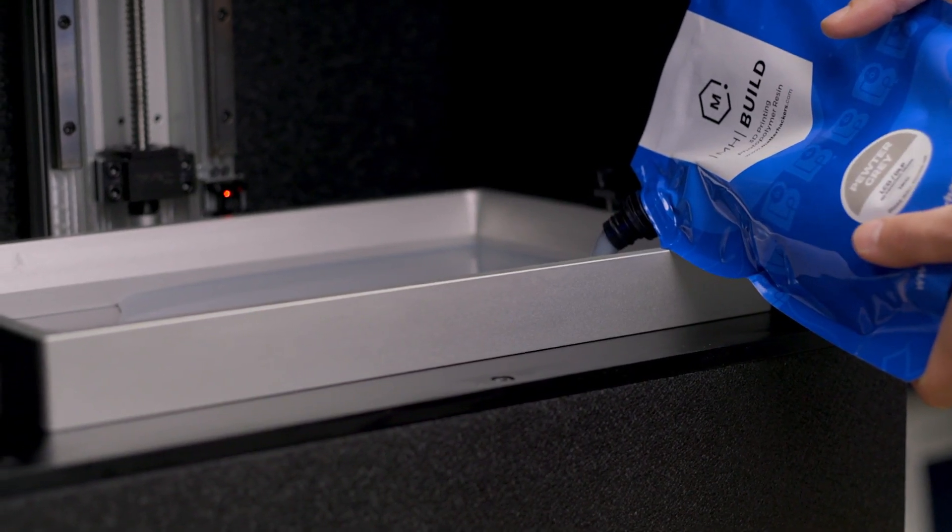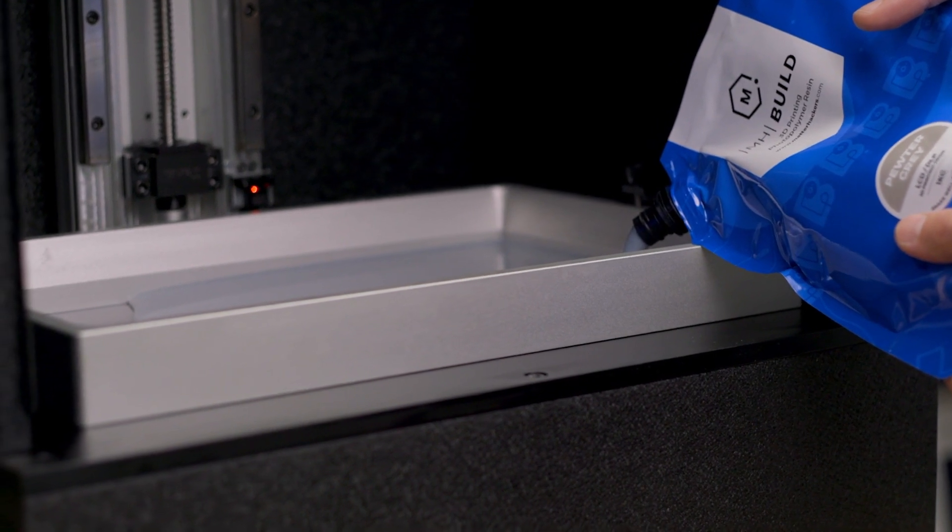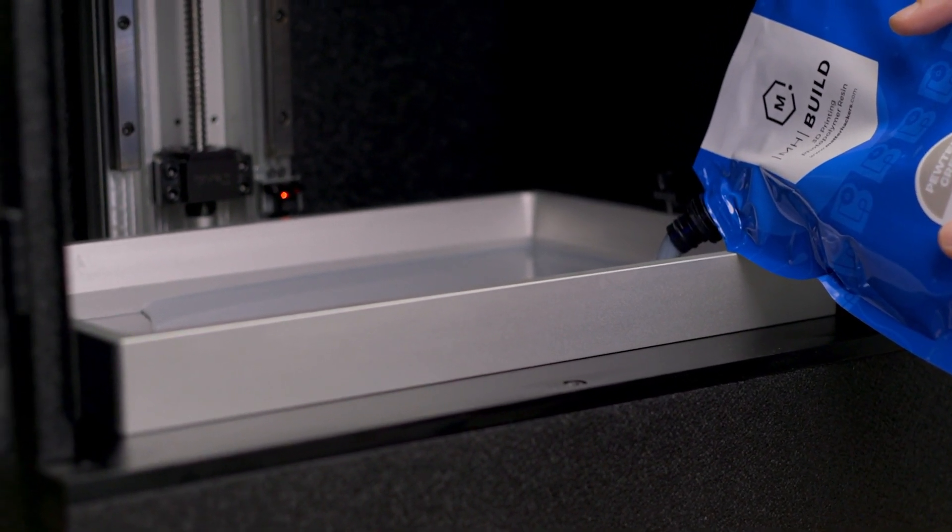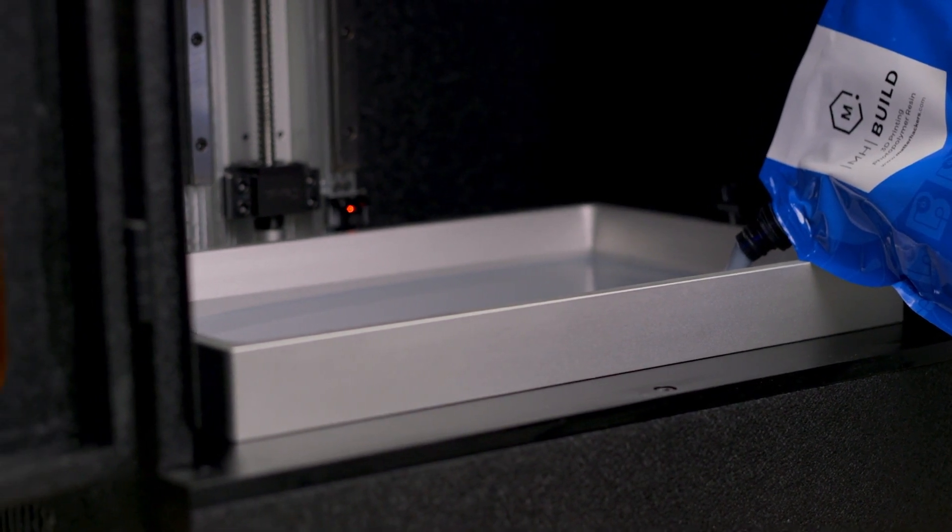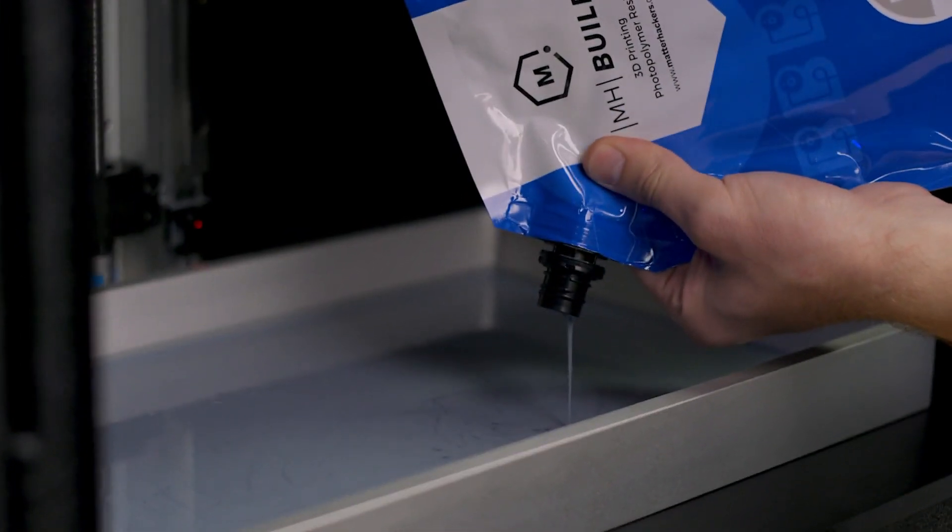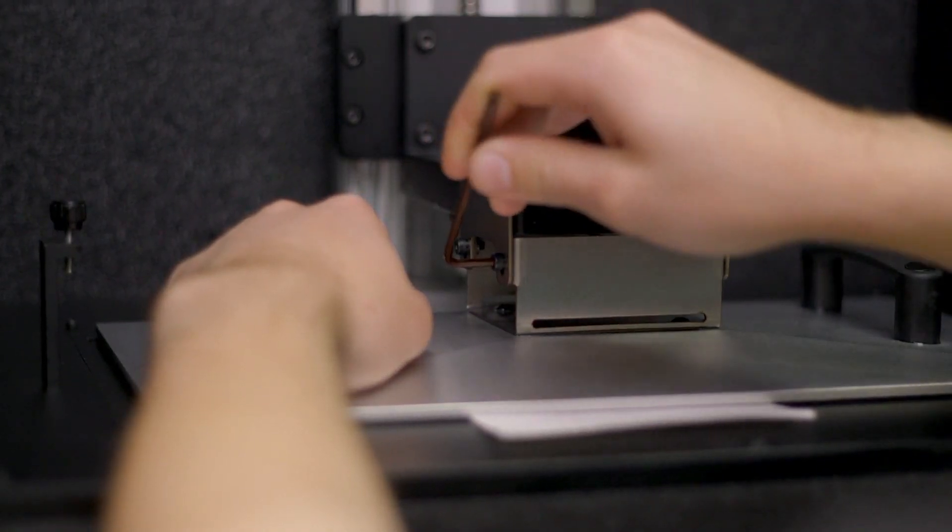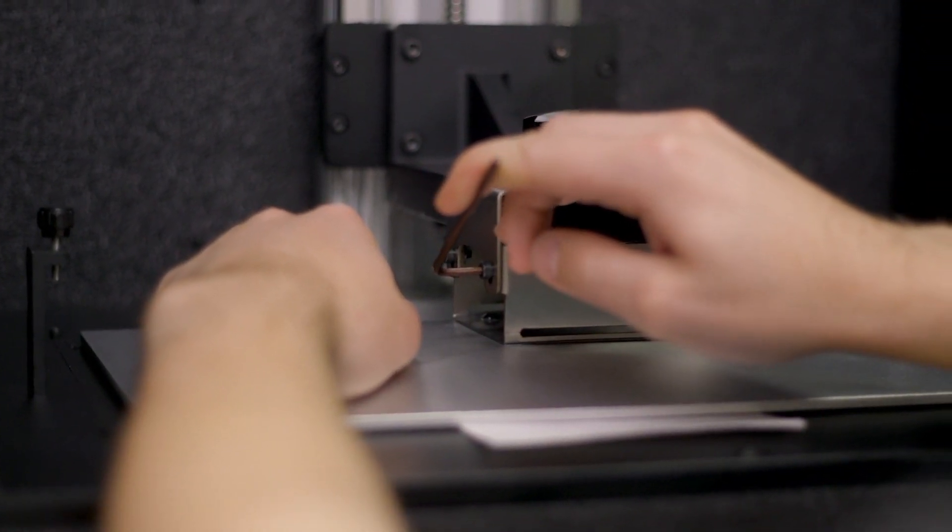Photopolymer 3D printing resins that are formulated without epoxy are generally safer resins to work with. However, since epoxy is essentially a glue, you may find adhesion with these epoxy-free resins like epoxy-free MH build resin requires more attention to printing factors such as a properly leveled bed, correct profile settings, etc.